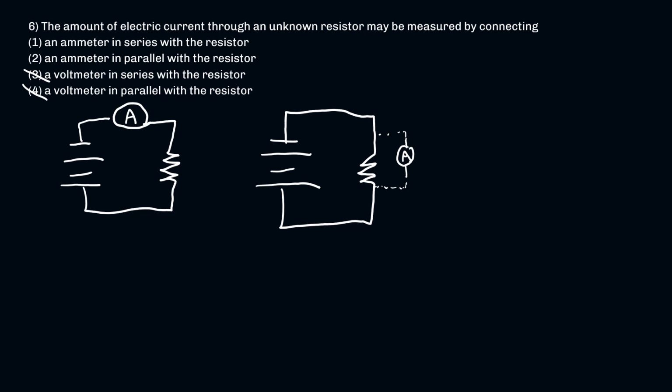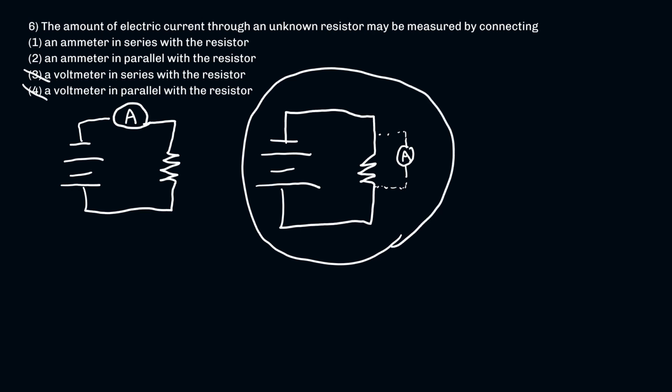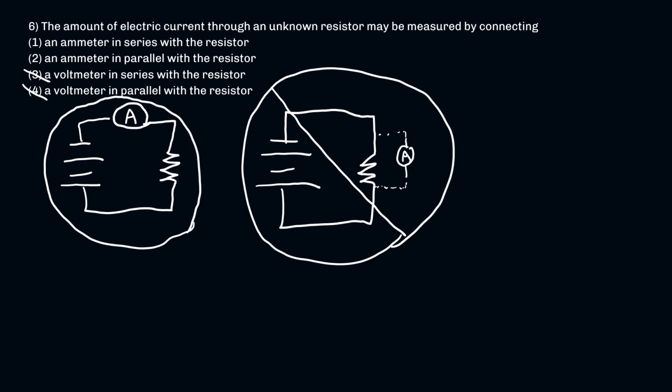Otherwise, again, if you had a situation like this, you'd end up with the circuit set on fire. So this one is no good. This is what you want. You want the ammeter in series with the resistor, because then the current is forced to go through the resistor. So you end up getting the proper current reading, and the circuit doesn't set on fire. So answer choice A, series circuit.